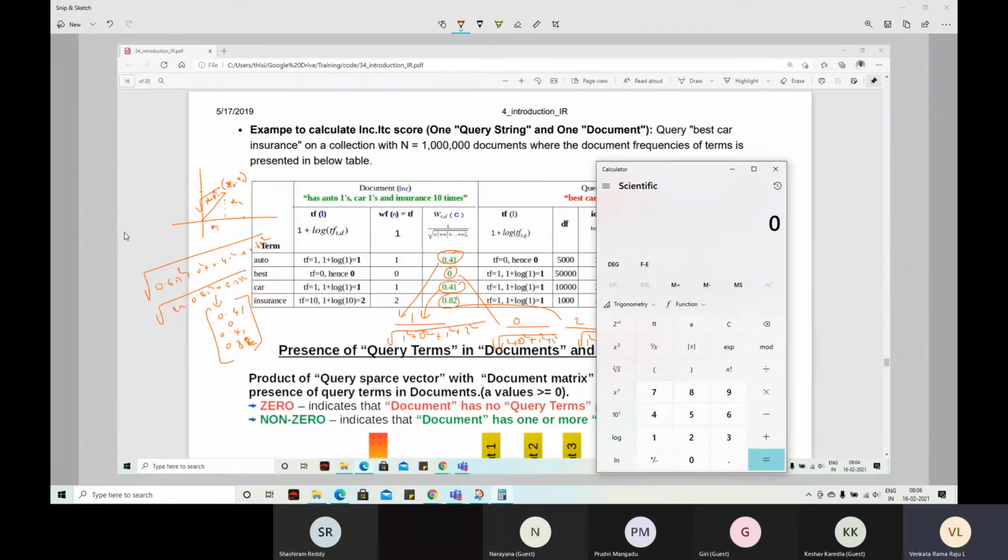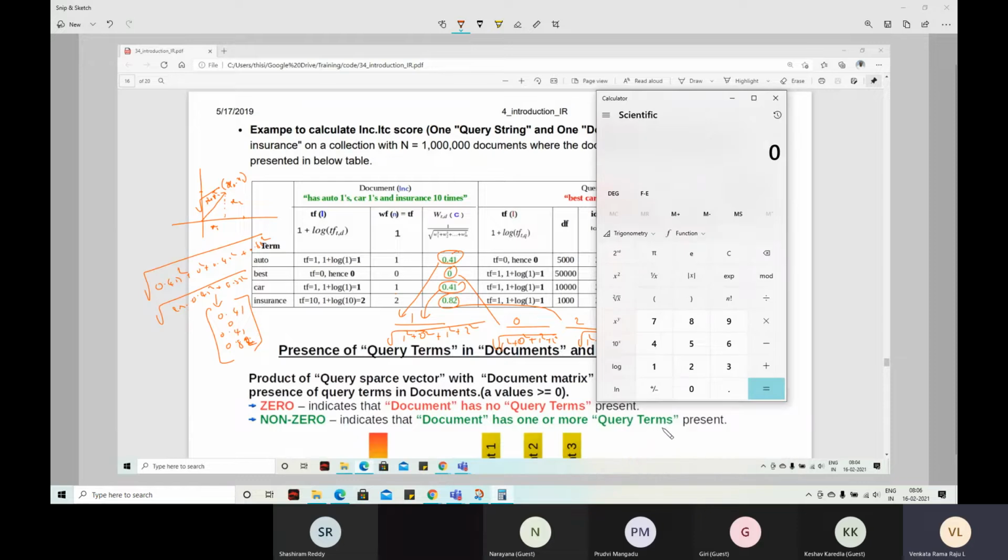So what is the use of a unit vector? I'll talk about it in a moment. When I say something, there'll be meaning, there'll be some additional thing to it. What is the use of a unit vector? I'll talk about it in a moment.